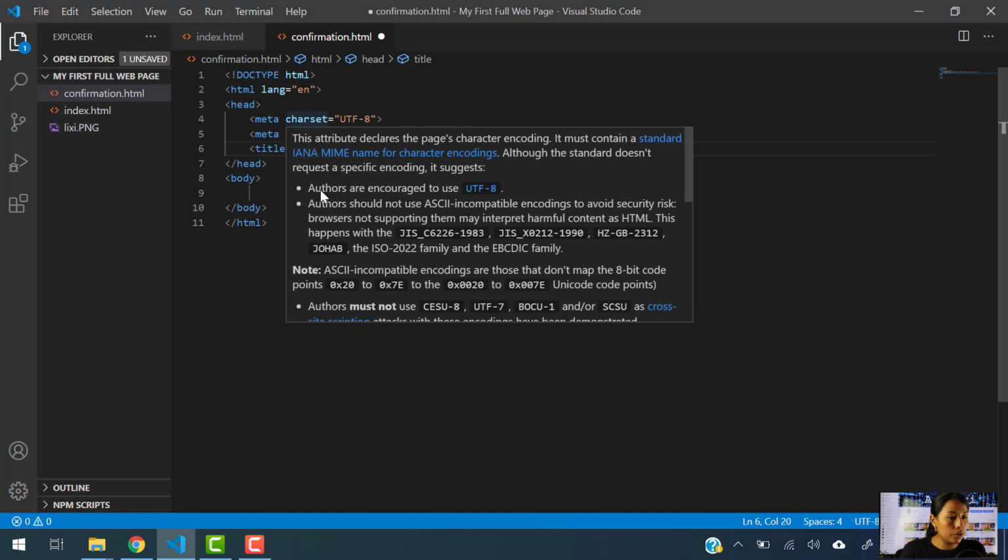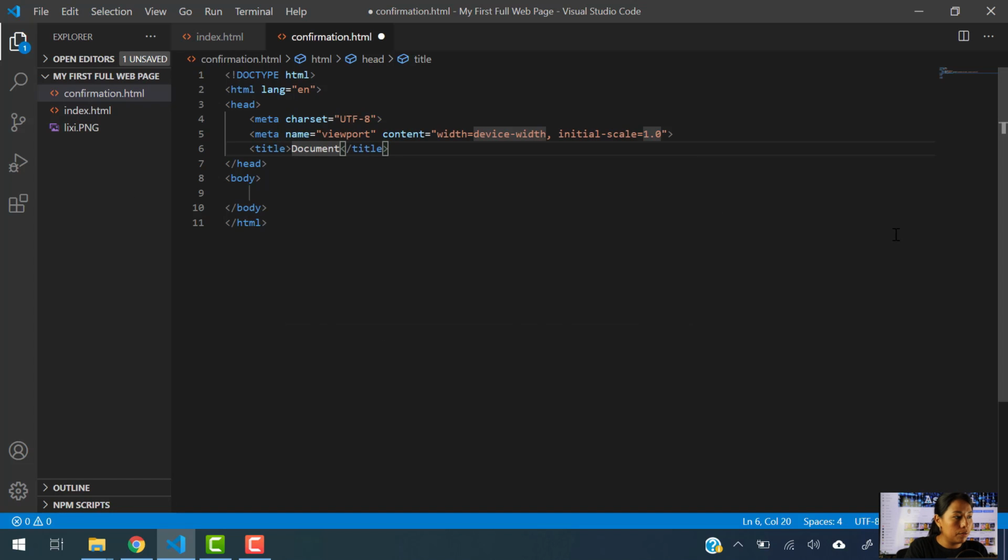Okay, so now here we're going to name it confirmation, or you know what, the title is just going to be "Thank you." And then in the body section, we just want to display a couple of line breaks so that it can be centered. Let's do maybe 3 line breaks. 4, 5, 6, 7. Let's just do 7 line breaks.